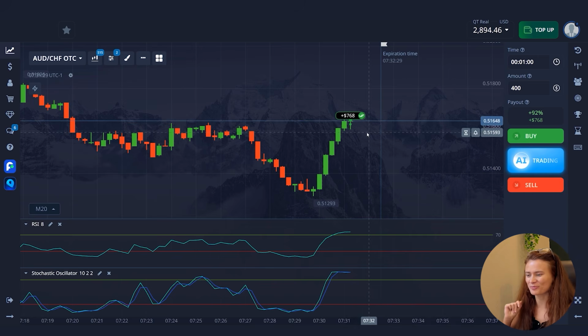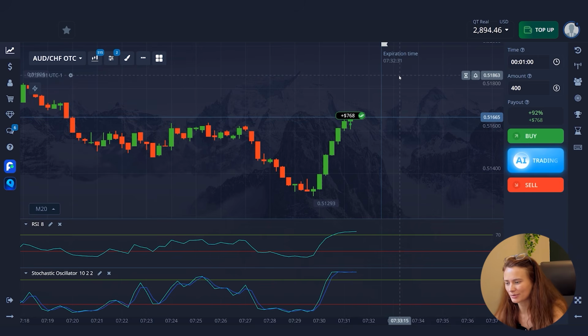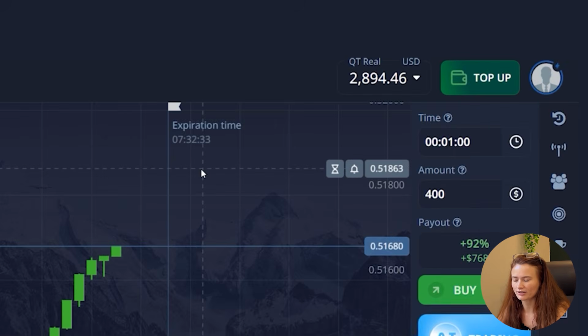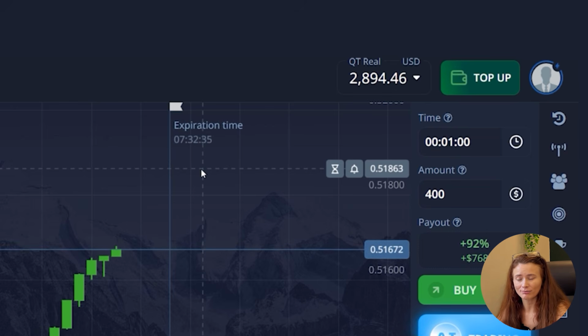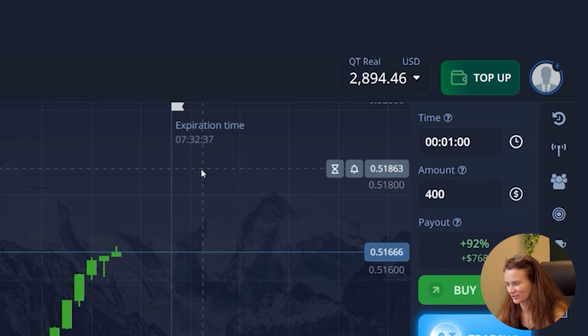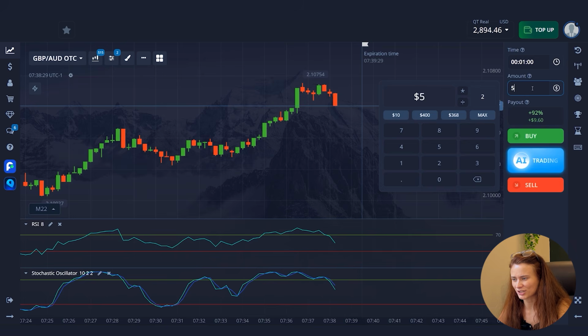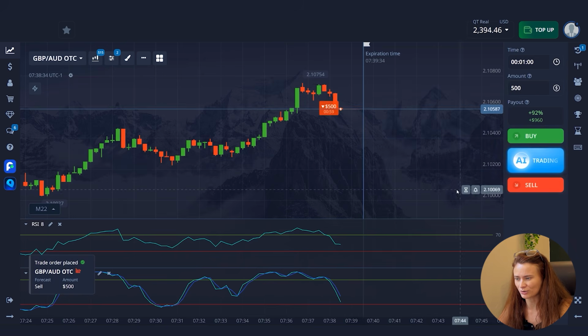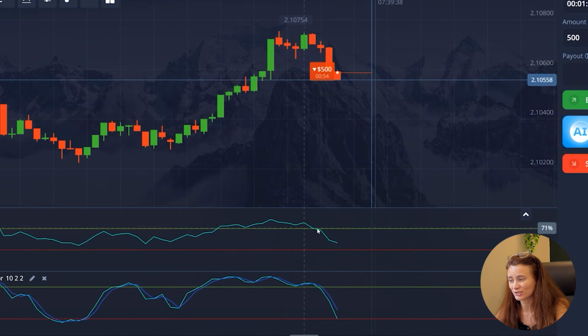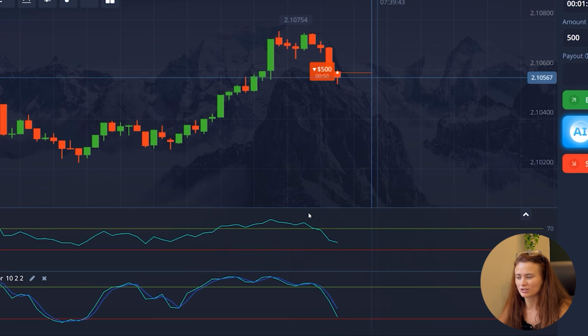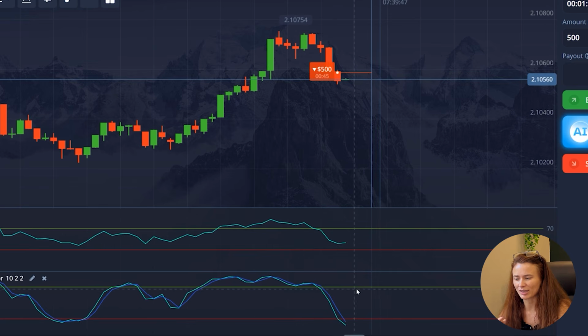Super! Another profitable trade. Now my capital is $2,894. So for now, I will find another situation and open the last trade. I'm confident in my prediction. The indicators show the beginning of a downward trend. The price has already started to decline. As you can see, the situation is fully formed and I intend to make profit.